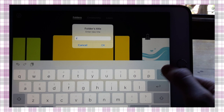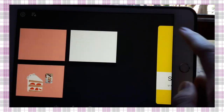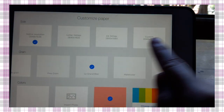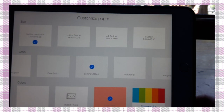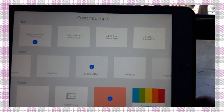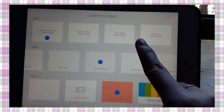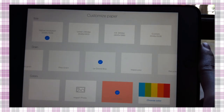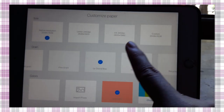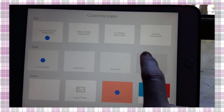So, you can rename the folders too, but I don't want to. You can use customized paper. You can use native air resolution, which is the full size of your screen. A4, 2014 DPI, custom — you can use whatever you like. Letter. And the grain, which is the paper texture, I love too.